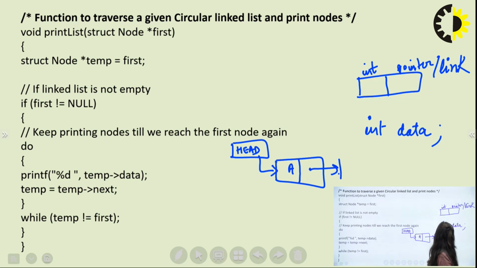This is the second node of my circular linked list. If this is my last node, where is this going to point to? अगर ये मेरी सर्कुलर लिंक लिस्ट है तो ऑब्वियसली बात है इसमें एड्रेस लास्ट नोड में नल नहीं होगा. And this is going to definitely point to the head node.